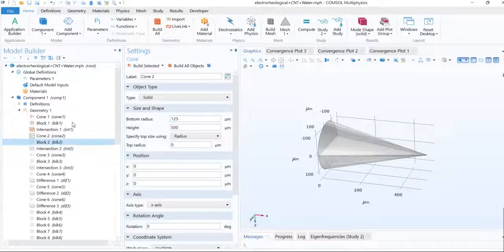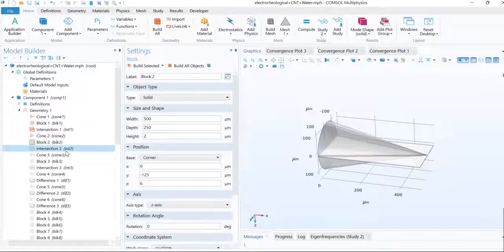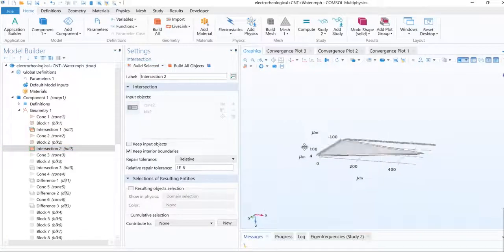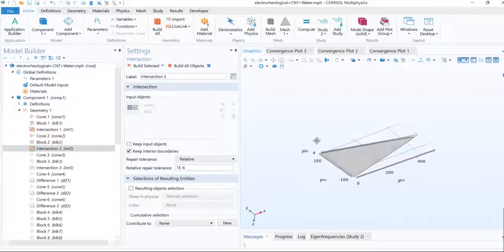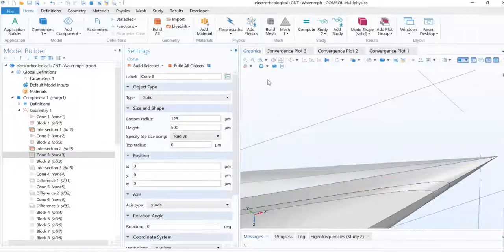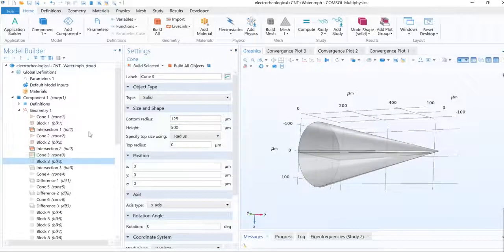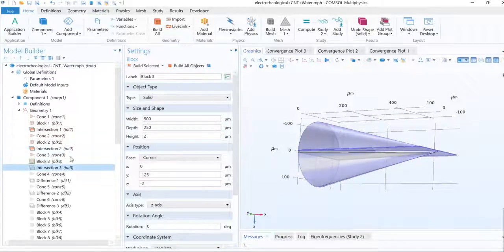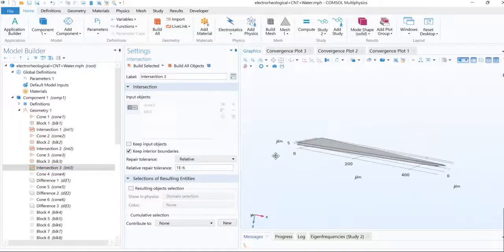A second cone was also defined accordingly for creating the second layer on top of the first layer, and the third layer is another cone with a block to have the intersection for the third layer.